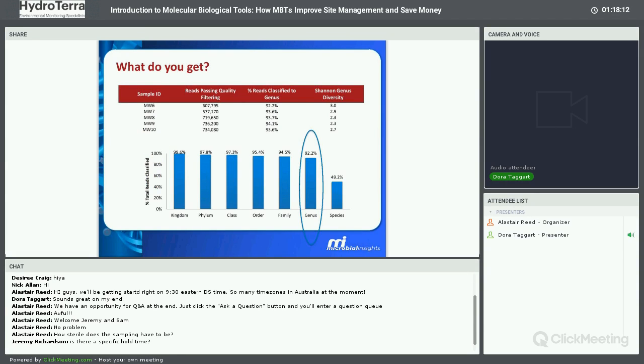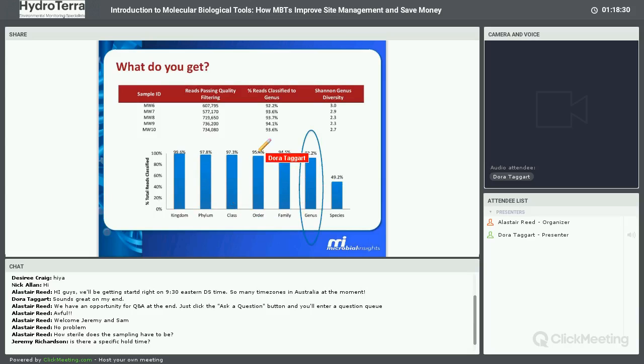So with this type of analysis, you're going to get a chart similar to what I've shown here at the top, listing each sample analyzed and the number of reads that were sequenced in each sample. Then we can compare between samples to help us understand the difference in diversity between our samples at our site.